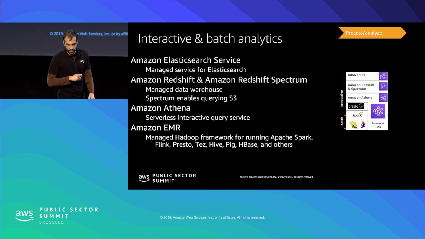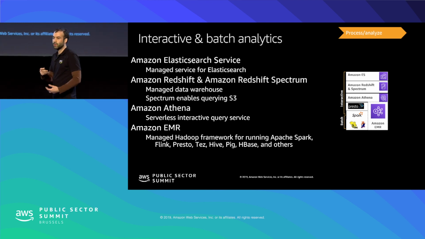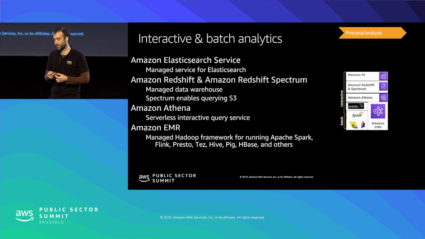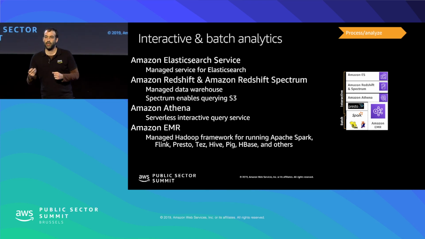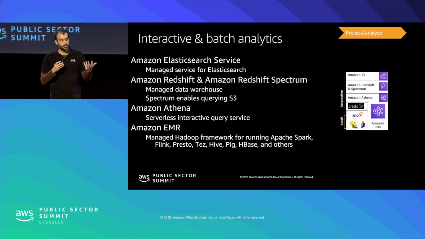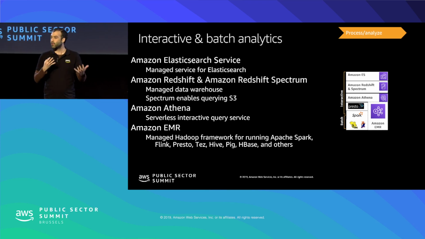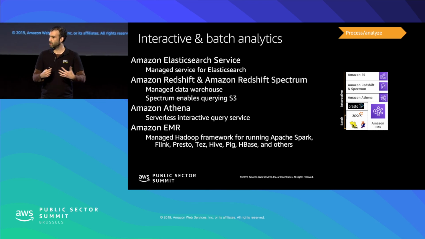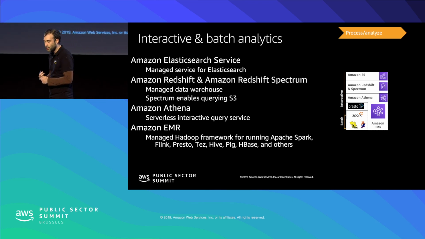Amazon Redshift and Redshift Spectrum. Redshift is our fully managed data warehouse. Amazon Redshift is what we call an OLAP system, an online analytical processing system, or a massively parallel processing system. Redshift will allow you to query petabytes of data. It is a schema on write kind of system, which means you define the schema up front, with highly structured data in Amazon Redshift.